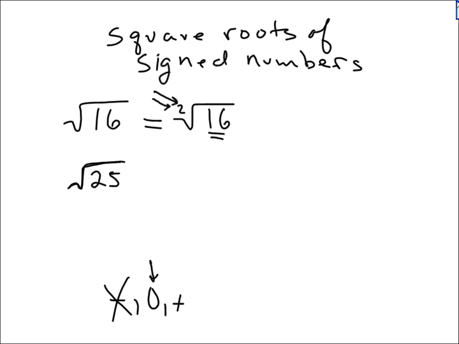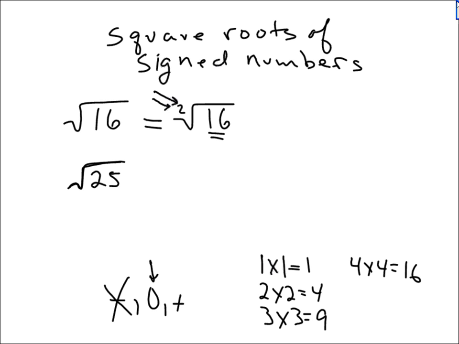Well, some people say, I don't know, and they give up. There's no need to give up. Multiply a number by itself 2 times. Say 1 times 1. Well, that's not 16. Let's try 2 times 2. That's still below 16. 3 times 3 is 9. We're getting closer to 16. Oh, 4 times 4 is 16.